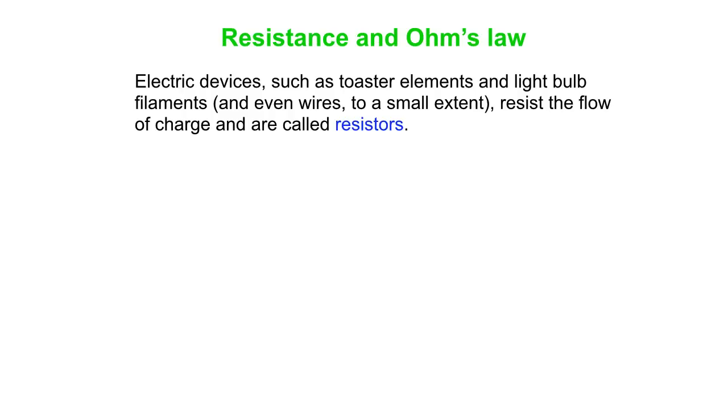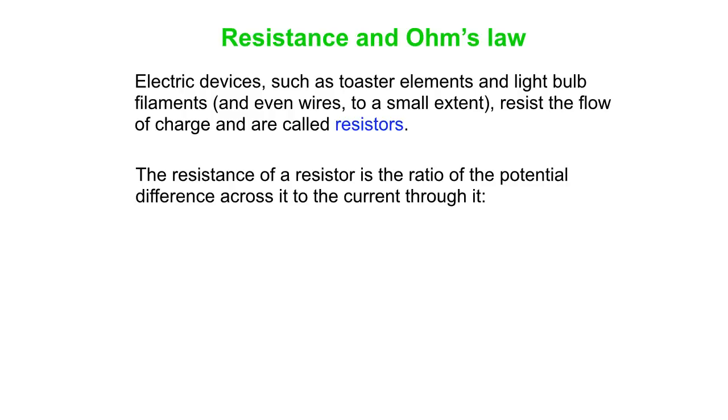Okay, now we're just going to talk about resistance and Ohm's Law. So any electrical device resists the flow of charge and has some resistance to flow. And that's the ratio of the potential difference across it to the current through it. So we can write Ohm's Law like this: R is delta V over I. Or often you see Ohm's Law like the following. Delta V, the voltage or potential difference across a device is the current through it multiplied by its resistance. Units for resistance is what we call the Ohm.